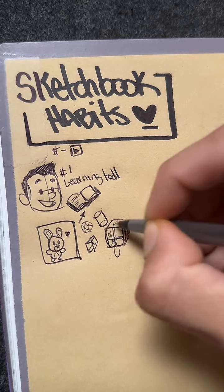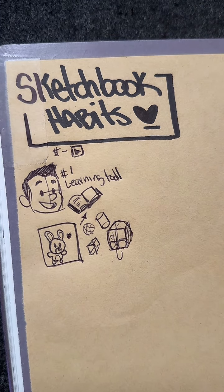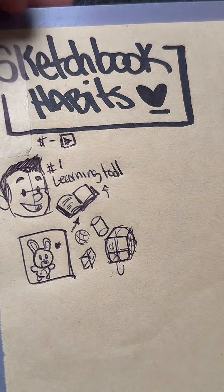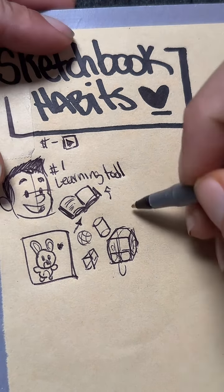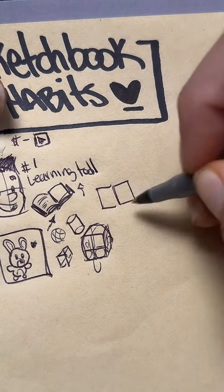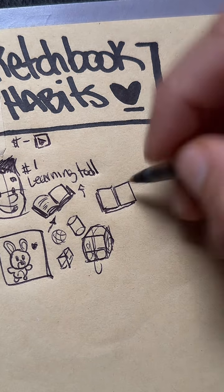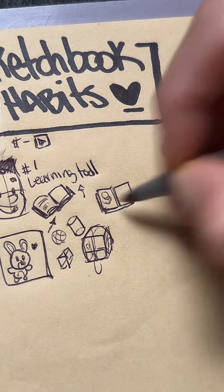Understanding the actual structure of your elements is just about learning how to draw through your shapes. And that is something that you can easily do with your sketchbook because you can carry it anywhere. So one of my first sketchbook habits that I developed was getting a sketchbook that I could carry absolutely anywhere. So I developed the ability to draw really quick eventually. But at first I was really slow, so I wouldn't fill the pages like I do now. I used to do like one big drawing and that was it.